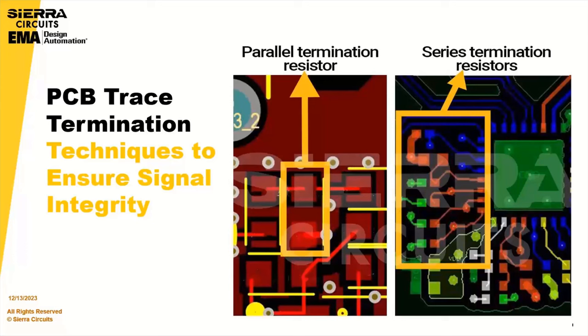They also asked, when the signal reaches the receiver, does it reflect back and effectively double the voltage? That's correct. In other words, the output impedance of the driver plus the termination resistance matches the impedance of the transmission line. Therefore, the reflection coefficient is a half, so it exactly doubles the voltage on the receiver. And then when that signal goes back, it now matches the termination resistor, so all the energy is dissipated in the termination resistor on the bounce back. And so you don't get another bounce off the transmitter.